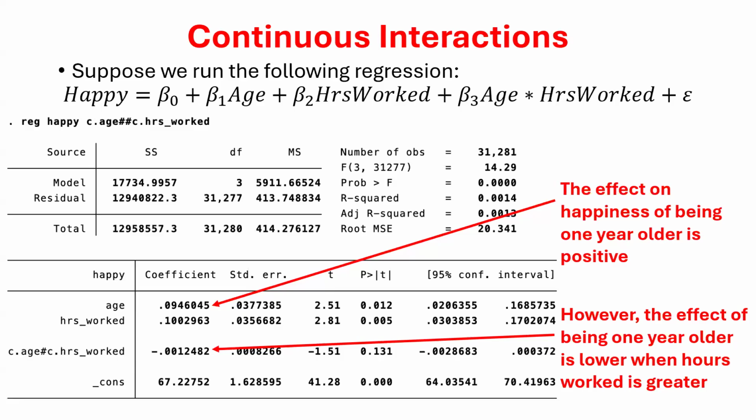Well, if I'm thinking about trying to predict things, or if I'm wanting to change something, I'm like, oh, well, being 1 year older, that's going to make someone happier, right? The marginal effect is positive. Well, only if they're working a number of hours below this point. After that, being 1 year older is actually going to have a negative impact on their happiness. Okay? So in a lot of these examples, I might be concerned with where that turning point is.